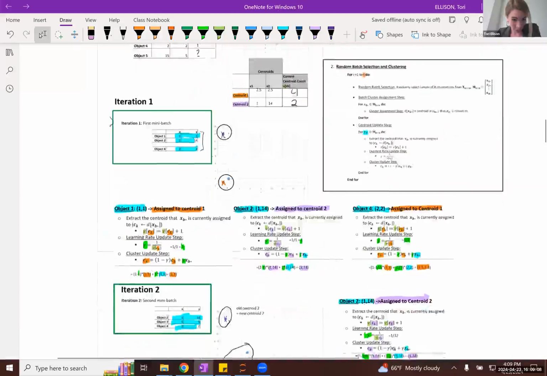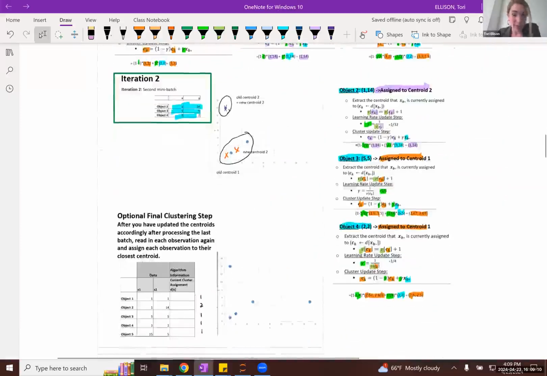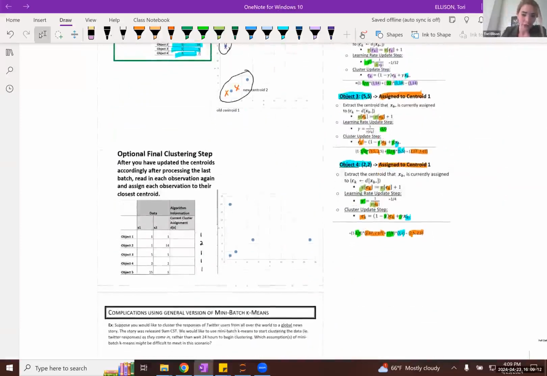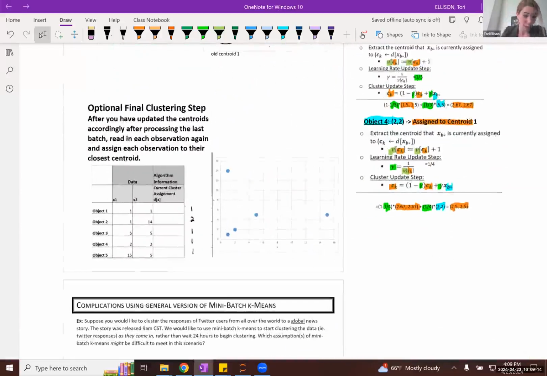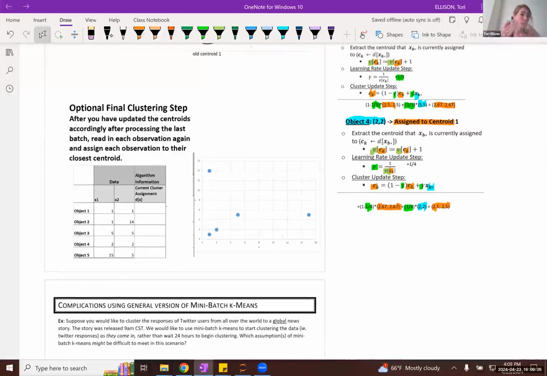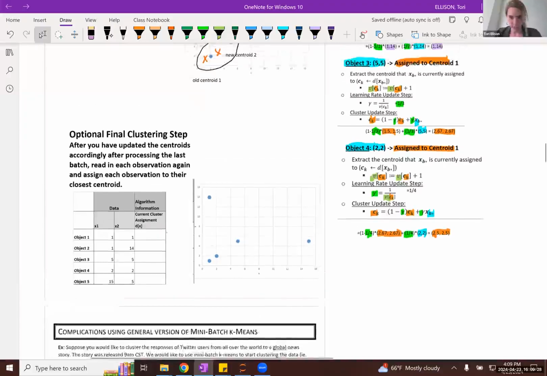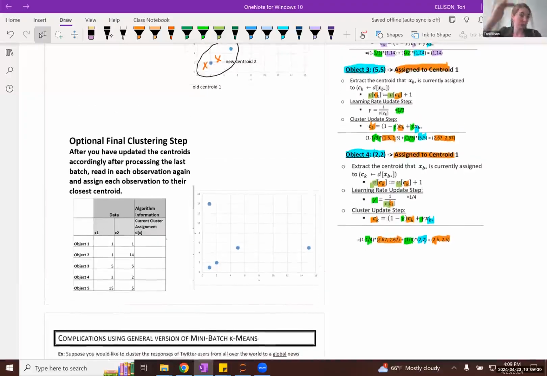So what you can do, after you have gone through a sufficient number of iterations in mini batch k-means, is feed in every single one of your observations from the full data set and assign it to its closest centroid that you have settled on after going through each of the iterations.